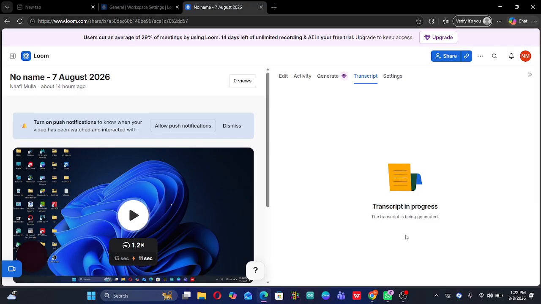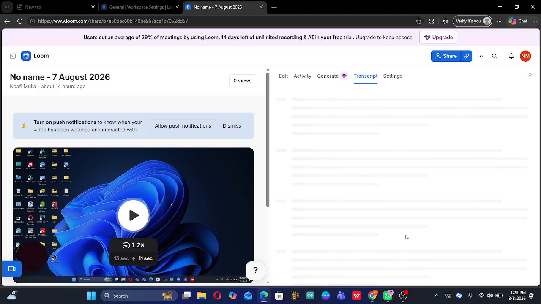Speaking of looking for specific words, if there are particular terms or phrases you want to find quickly, Loom has made that super easy for you too. Just click on the search icon, which you will find in the transcript area. There you can type in the specific word or phrase you're trying to locate, and Loom will highlight its location in the transcript. This can save you a lot of time compared to scrolling through the entire document manually.